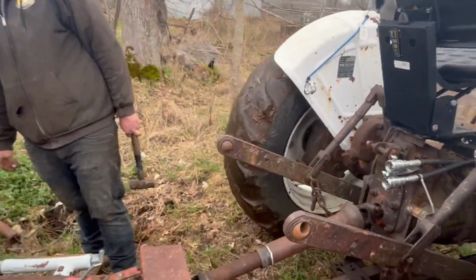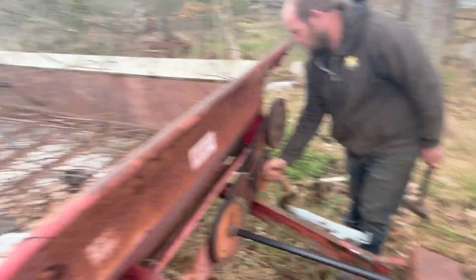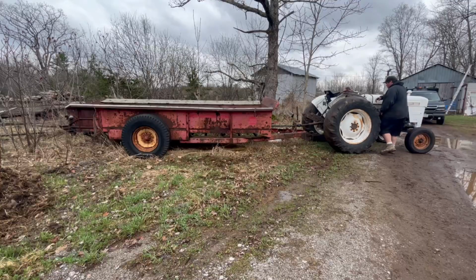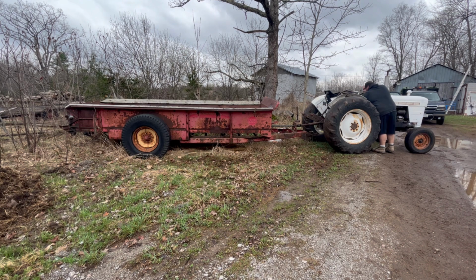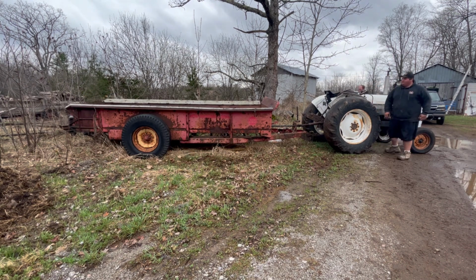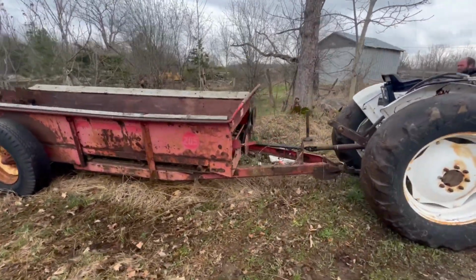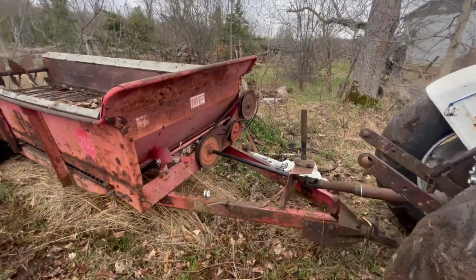And Victor has our shaft cleaned up there. It's hooked on, so we'll clean it out here and then we'll see if it works. All right, it's turned on. Everything seems to be spinning all right. Took a quick look at some bearings and everything seems to be okay.